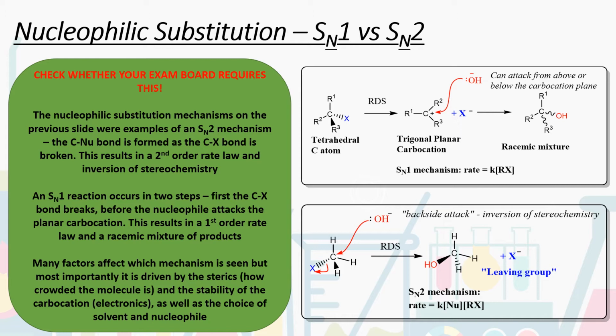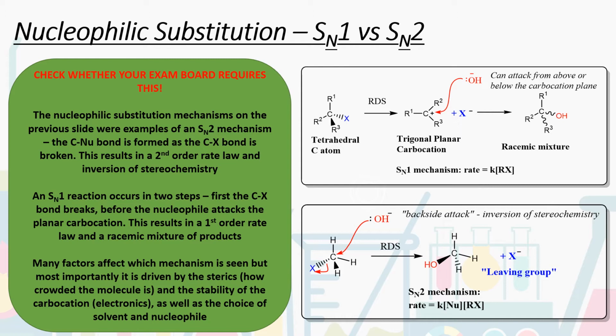And because our rate determining step is that step there, our rate law depends on both the nucleophile and the haloalkane. We have that our rate is equal to the rate constant k, concentration of nucleophile, concentration of RX. That's why it's SN2, because there are 2 different species in the rate law. The key thing is that the CX bond and the C-nucleophile bond are broken and made at the same time. If we also have stereochemistry to think about, so let's say potentially we have only one enantiomer here, an R or an S enantiomer, only one of them. If I start off, for example, with the S enantiomer, once I've done this nucleophilic substitution, I will then have the R enantiomer.